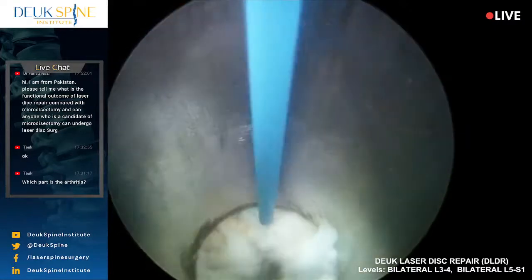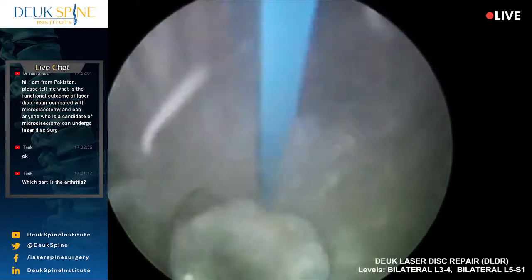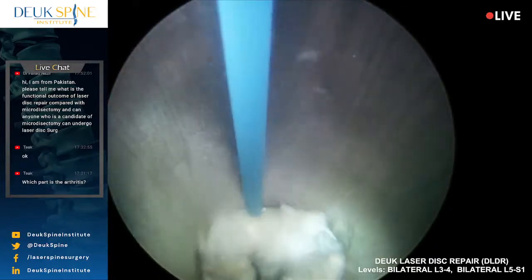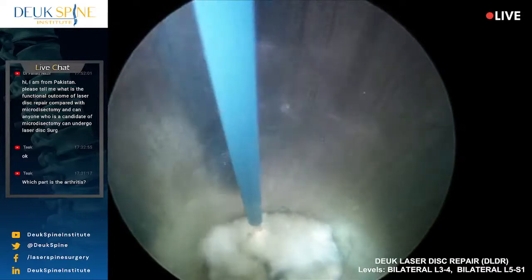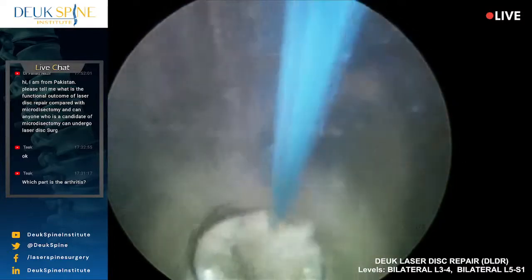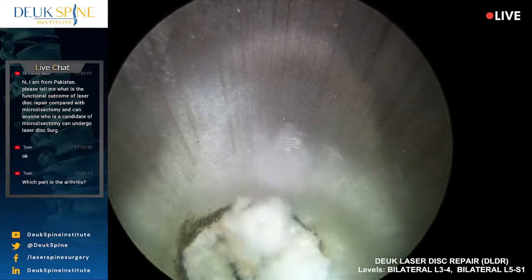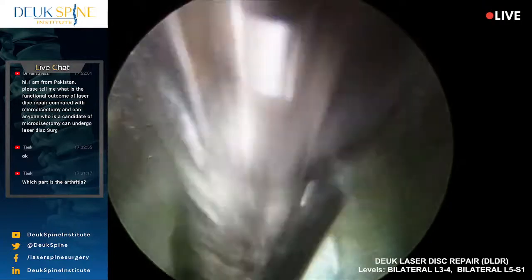It's unbelievable. The whole disc is literally, everything I can see here is just destroyed. He's still going to do fine, but I've just not had to repair so much before.